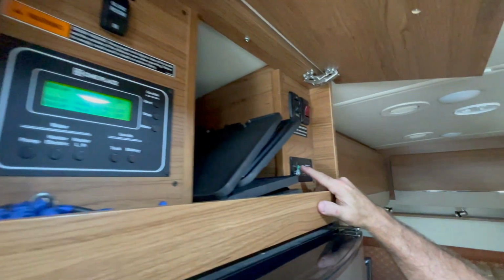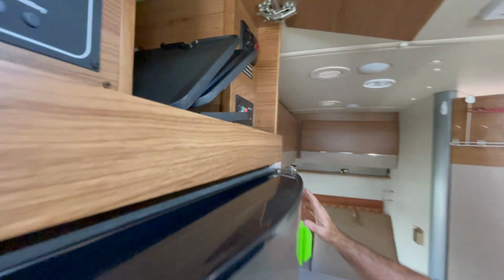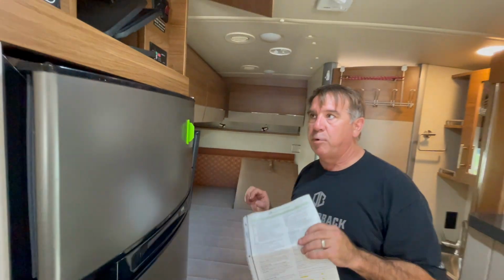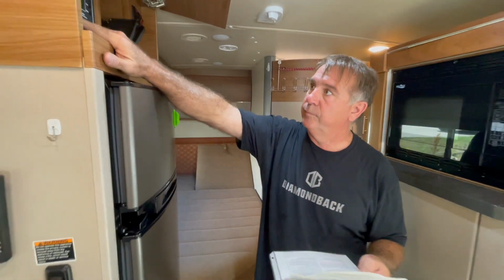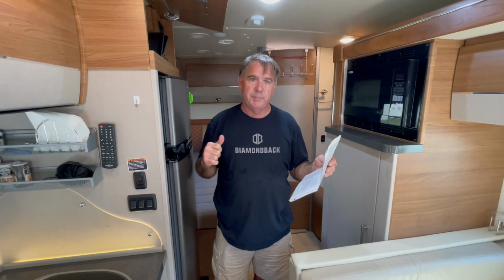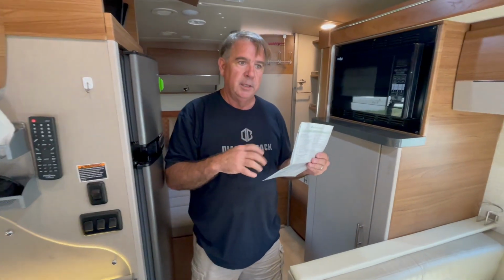Make sure your inverter is on. This will allow your passengers to watch TV either in the living room or the bedroom. It'll also turn on the power to the outlet by both TVs, so you can power up your phones if you want. Designate your spotter. So if you're in tight quarters or you have to back up anyway, make sure you've got a good spotter to help you back up.